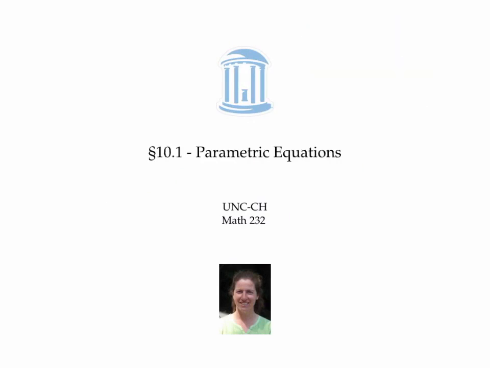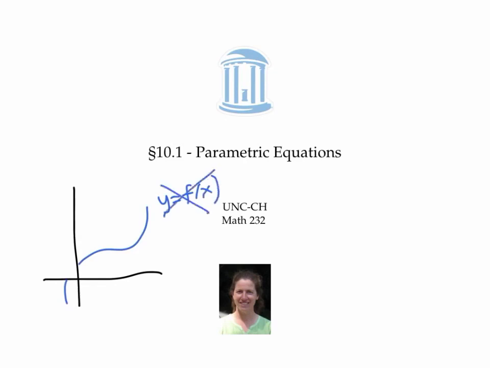This video introduces the idea of parametric equations. Instead of describing a curve as y equals f of x, we can describe the x-coordinates and y-coordinates separately in terms of a third variable, t, usually thought of as time. So we can write x as a function of t and y as a separate function of t. This is especially useful as a way to describe curves that don't satisfy the vertical line test and therefore can't be described traditionally as functions of y in terms of x.